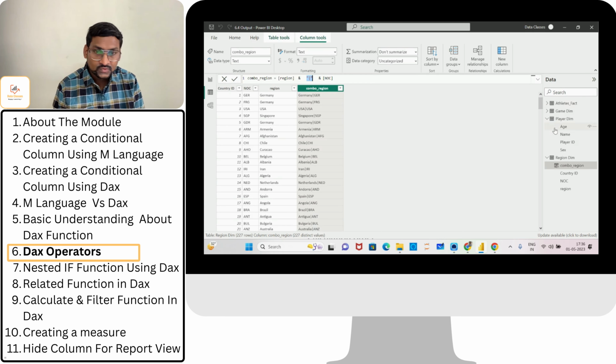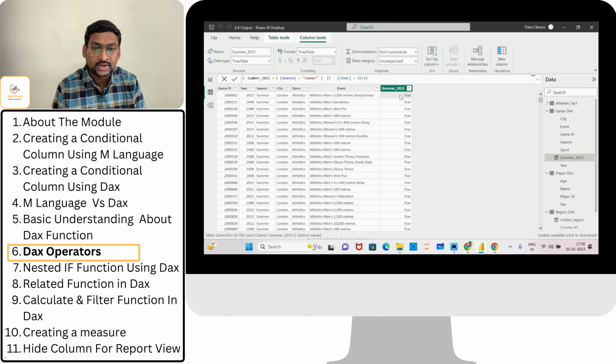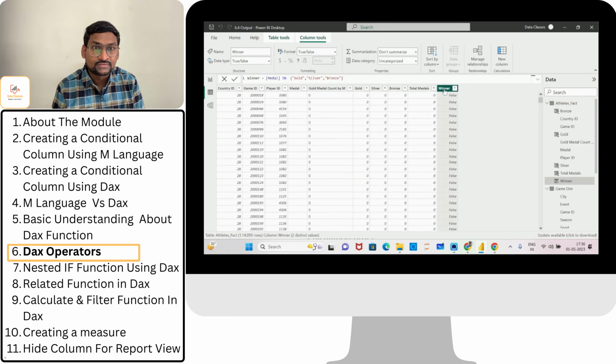After that, we tried some logical functions like double AND and double pipe. So double AND is used when both the conditions are required, OR is used when any of the conditions is okay, then I can use the double pipe. And finally, we checked the IN operator. So the IN operator checks a particular column for certain values. If it finds those values, it gives some answer, otherwise, it will give you the false.